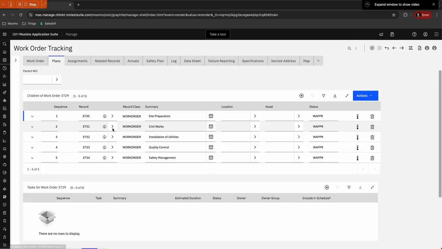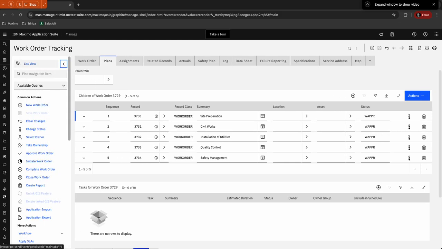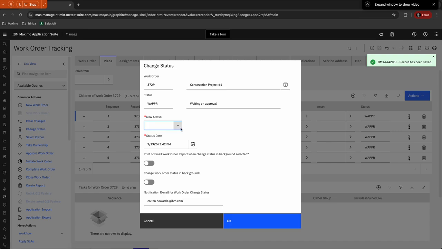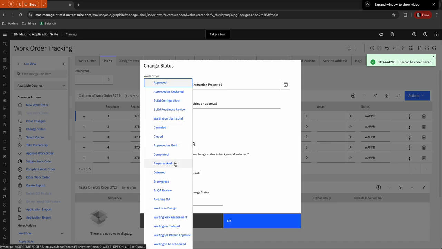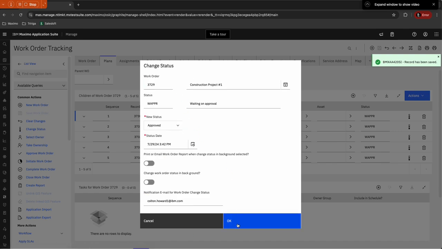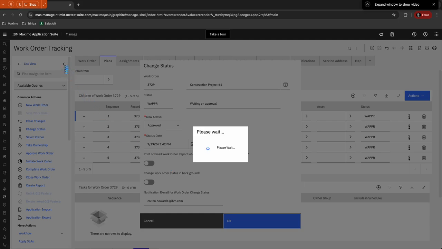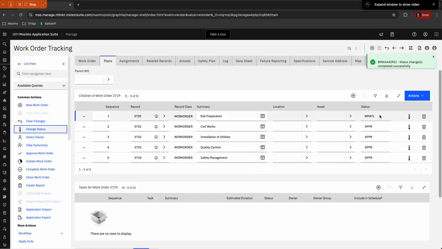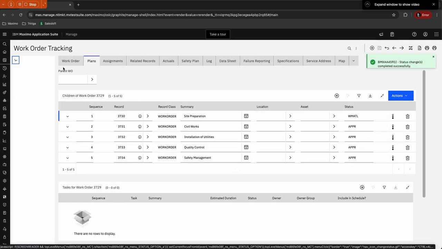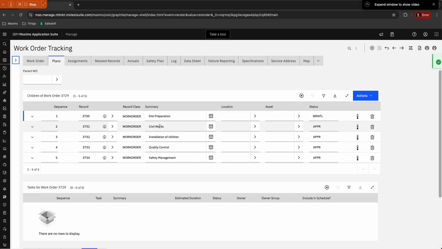Now, let's say that Sam was to, for example, approve the overall work package. Maximo is automatically going to be able to pick up on the fact that they don't have the required material needed to complete the work. And you're going to see that in a second as part of our milestones.